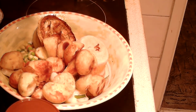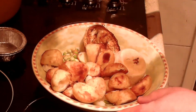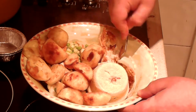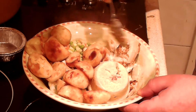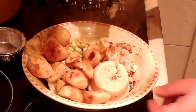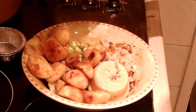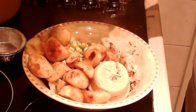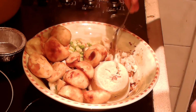Okay. There we are. Now, let's give it the old taste test. I've got the gravy coming in a moment, so I'm going to try the pie before I put on the gravy. Okay. Well, the crust seems very nice. Quite crunchy by the looks of it. Let's give the pastry a quick taste. Not too soggy, not too hard. It's got a crisp, crumbly texture to it, the crust.